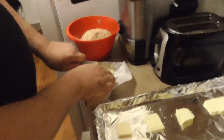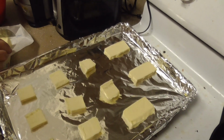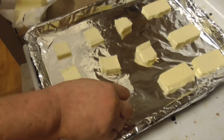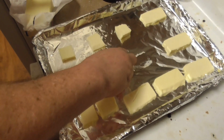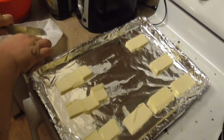Okay, so since these are longer, we can get the job done a lot faster that way. And just put that there, and let's put one more right over there. Perfect. Let's move those two guys up and put some more butter down, just to be on the safe side, because you can never tell if you ever need more butter. Okay, so we'll just group those up.